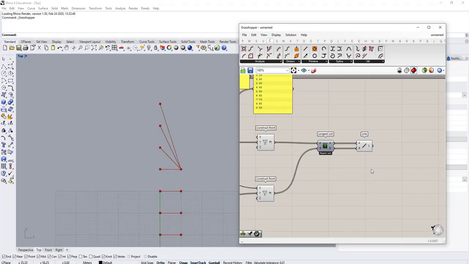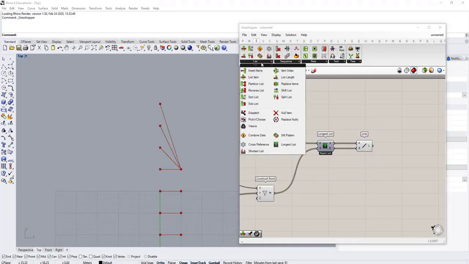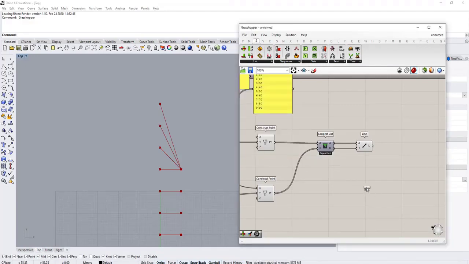Now select these 2 components and move them above, and select list shortest list, and turn off this component.